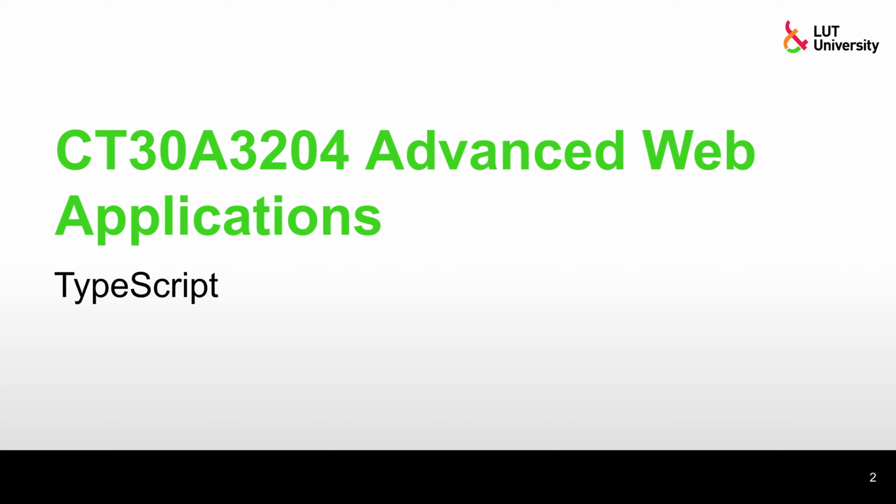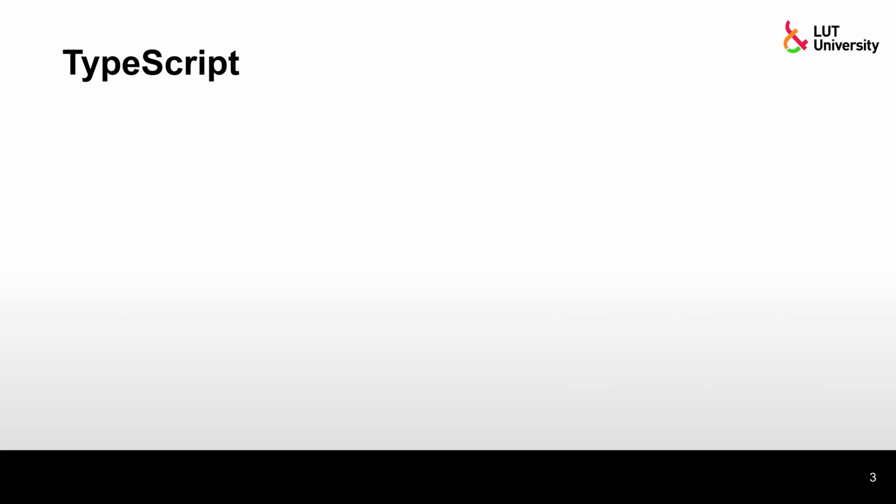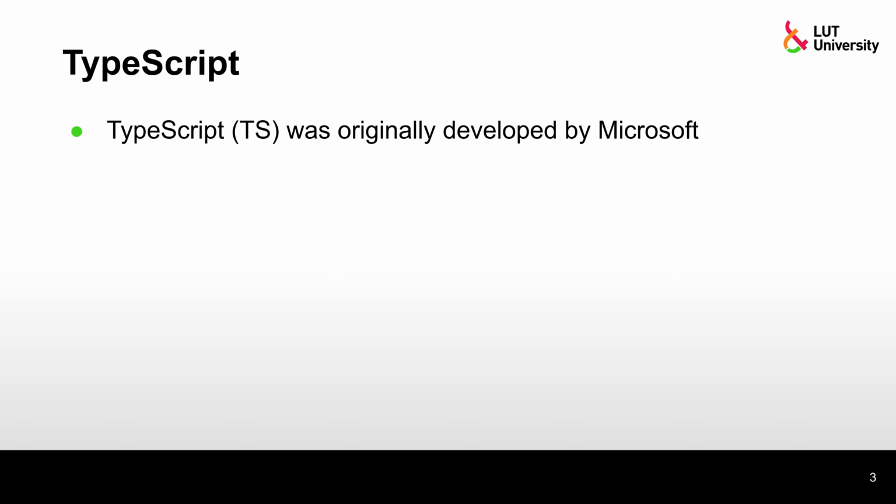Advanced Web Applications: TypeScript. So, we have been learning JavaScript, but let's discuss a bit about TypeScript. TypeScript, short TS, was originally developed by Microsoft, which is kind of strange, since we are now using a lot of Microsoft tools which we hated 20 years ago. But this came from Microsoft, and the 1.0 was released in 2014. It was already used a few years before that, but the official 1.0 was released back then.